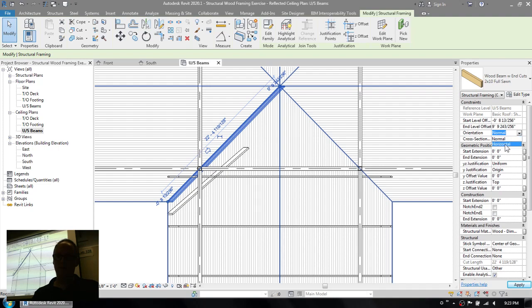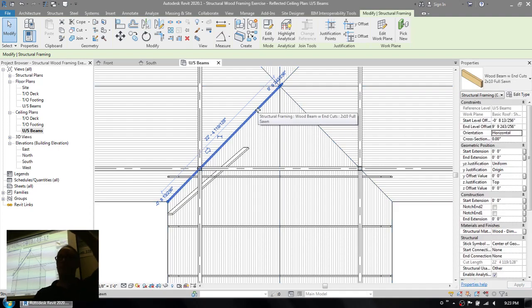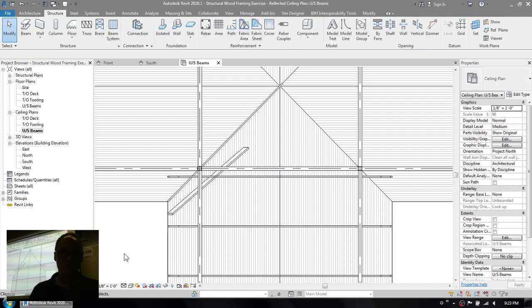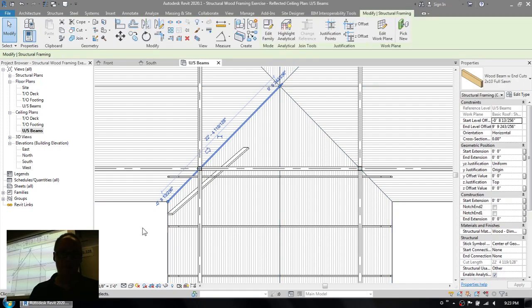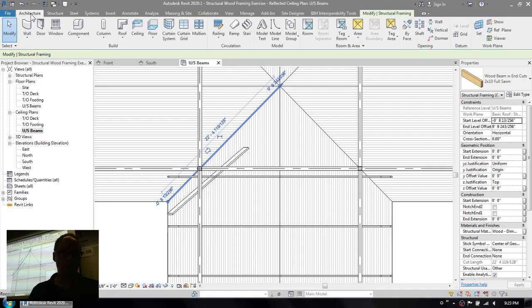So what this means is it's now going to make that rafter so the top of the rafter is horizontal. It's not tucked up against the roof on the flat. It makes the rafter, I wish it would say vertical instead, because that's really what's happening here. So that's great. So there's our rafter on this one side. Now we need to repeat the process for the other side.